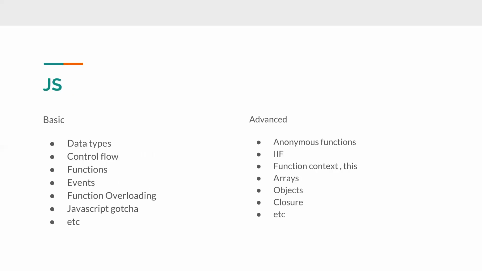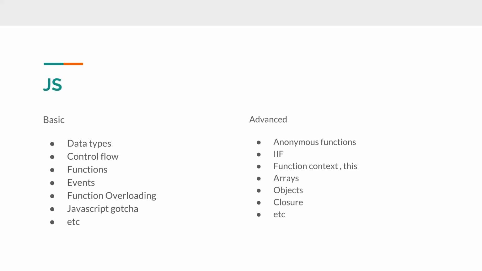Then we are going to start with JavaScript. In JavaScript, we divided it into three areas: one is basic, another is advanced, another is object-oriented. In the basic one, we are going to discuss what data types are available in JavaScript. JavaScript is a dynamically typed language, so everything will be declared as var. However, we are going to have string, number, boolean data types. Then we are going to talk about control flow: the if condition, while condition, for loop, do while conditions, and all.